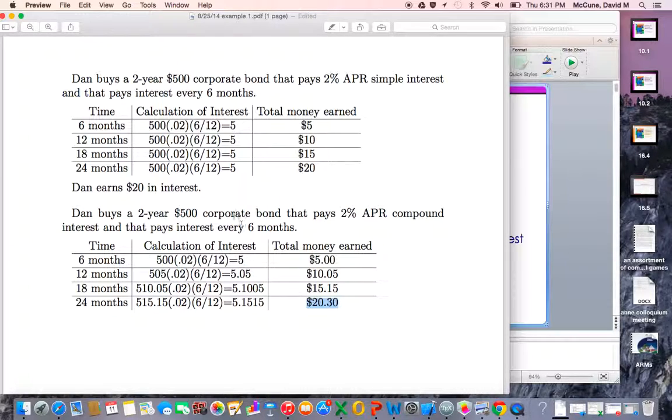But this is the fundamental difference between simple interest and compound interest. With simple interest, every time you calculate interest, you just have the same number for principal, $500, 500, 500, 500. But with compound interest, every time you calculate interest, you update that principal amount because you remember how much money you've earned in interest. So that ups the total amount of interest you get.